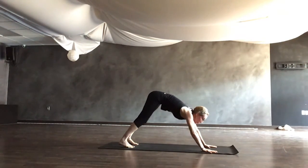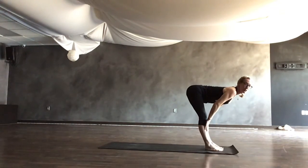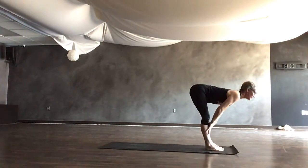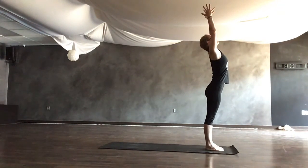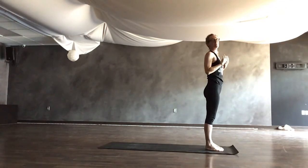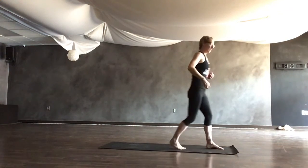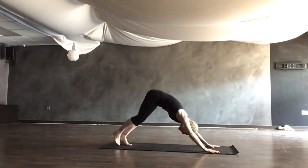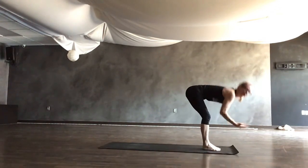Inhaling, the gaze comes forward, the feet travel to the top of the mat. Now, some people add an extra lift here, so they would inhale, halfway lift, exhale to hold, and then inhale, come all the way up, and that is up to you. If you want to add that extra half lift before you're in that forward fold, that's fine. I don't usually add it, because once people are coming from downward facing dog to here, they're already kind of lifted, so I just say forward fold.